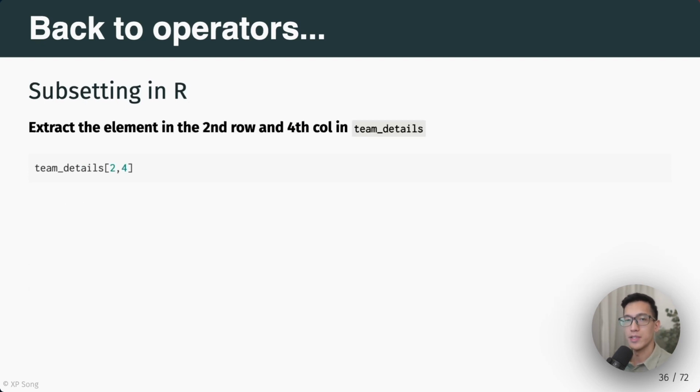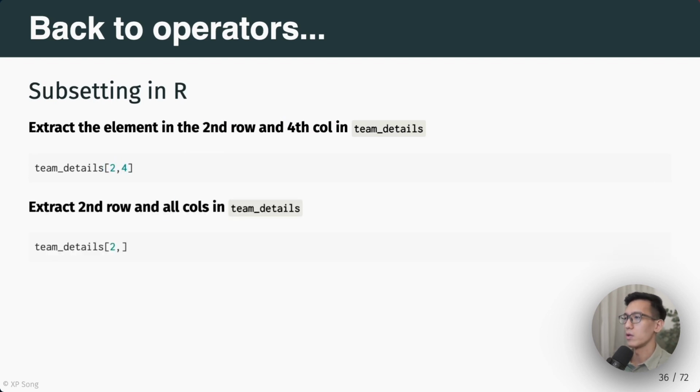Now, what if we want to subset data directly from a data frame? Well, then we will have to include both the row index as well as the column index. Recall from an earlier video that for tabular 2-dimensional data, the first index always represents the rows and the second index always represents the columns, separated by a comma. So in this example, if we want the element in the 2nd row and 4th column, we would code it out like this. What if we want data from all columns in the data frame? Well, then we would exclude the column index.